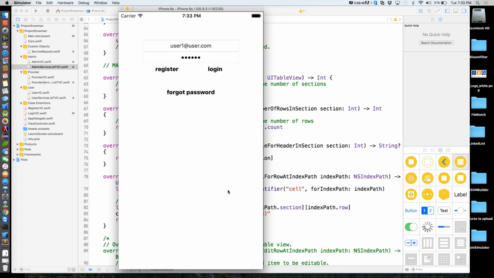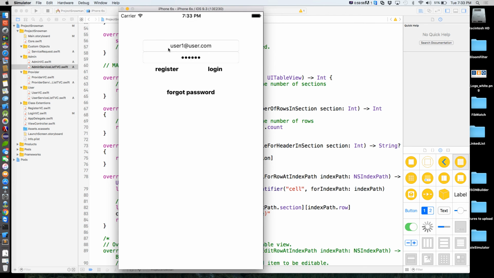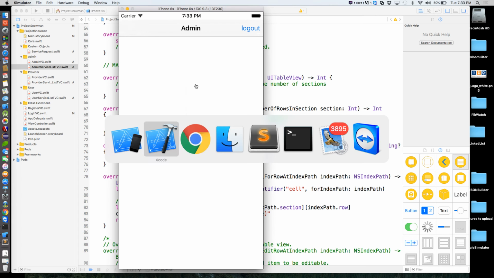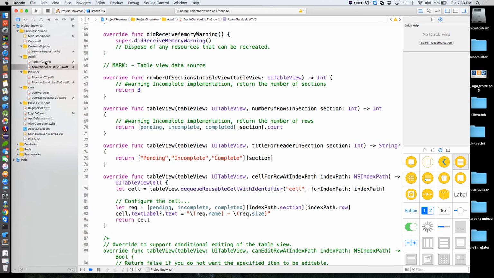What's funny is we're going to end up having the iPhone app caught up to our web app in like one night. All right, so let's log out, come back in as the admin. Nothing popped up there.